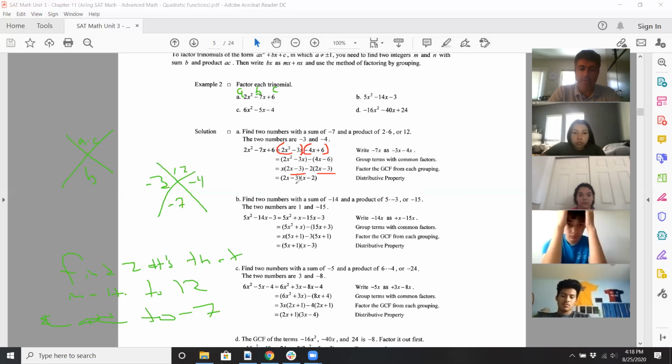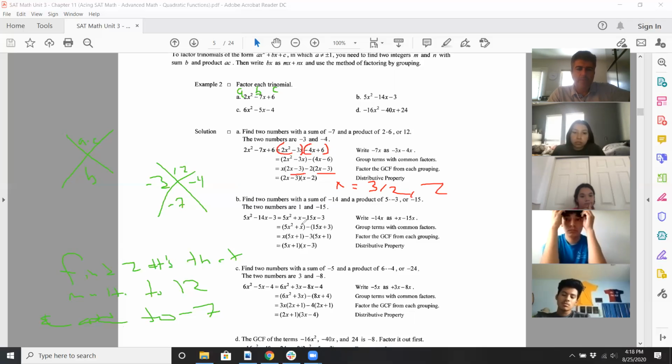Now you have it factored. If they ask you, hey, what are the sum of the factors, what are the product of the factors, or sorry, the sum of the zeros or product of the zeros, your X-intercepts or zeros are 3/2 and 2. And then you can do whatever you need to after that. Or if they just ask you to factor it, great. Or to set it equal to 0 and solve, that's fine too.